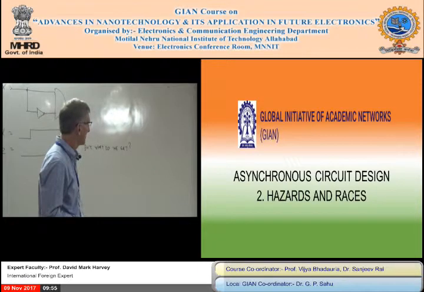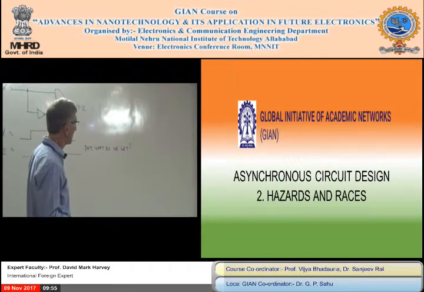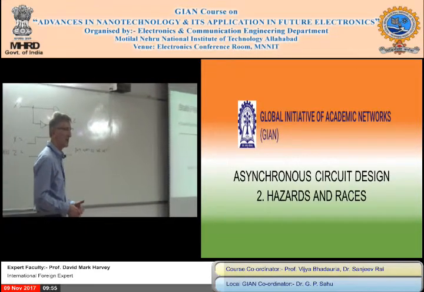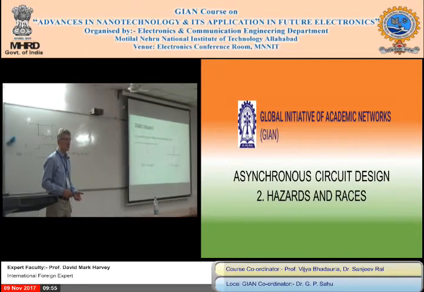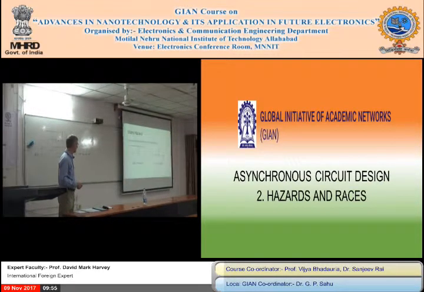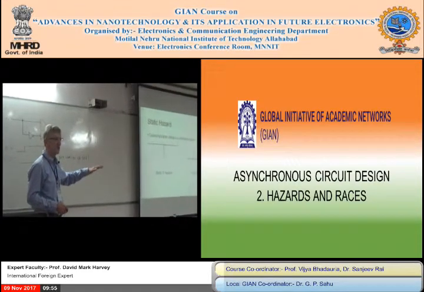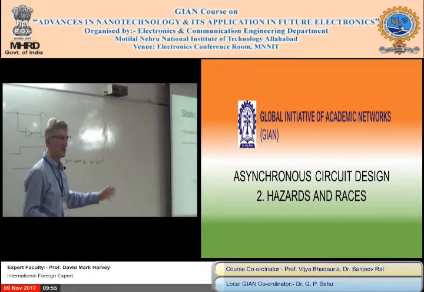So static hazard is caused by uneven delays in a combinational circuit. Like this one I've drawn here, you might want the output to stay logic 1, and you get a spike or a glitch down to logic 0. I call that a static naught hazard. Some textbooks call that a static hazard in the ones, because you're at a logic 1. It means the same thing, an unwanted spike.